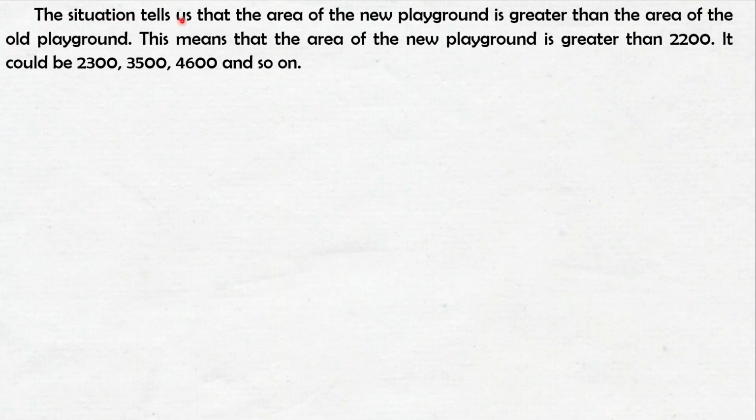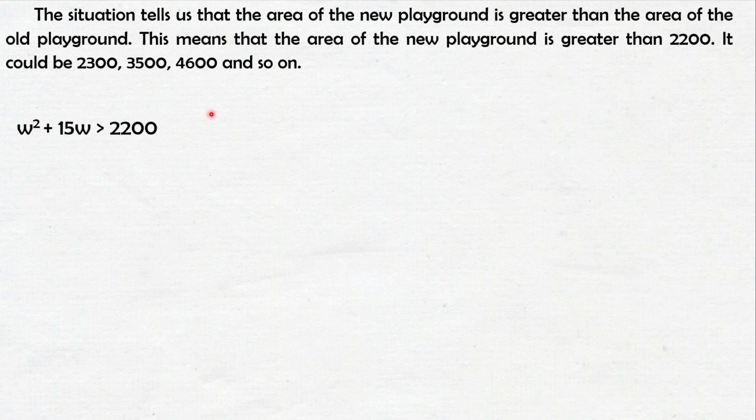The situation tells us that the area of the new playground is greater than the area of the old playground. This means that the area of the new playground is greater than 2,200 square meters, di ba? So it could be 2,300, 3,500, 4,600 and so on. Basta't mas mataas sa 2,200 yung area.